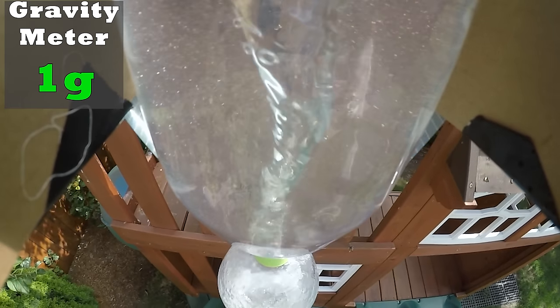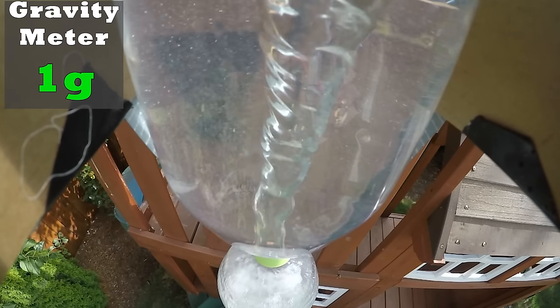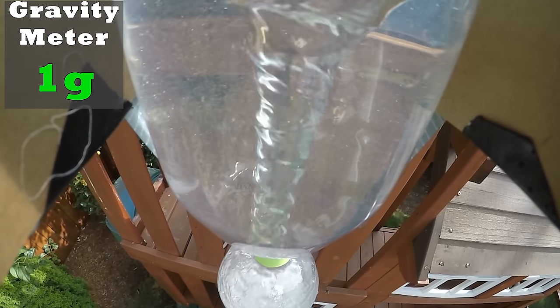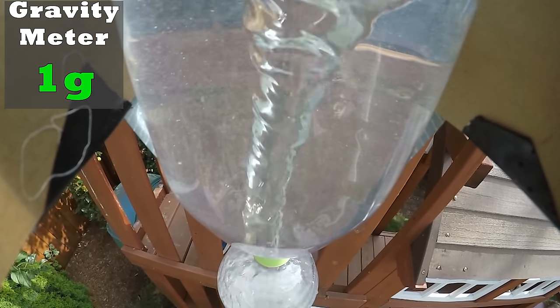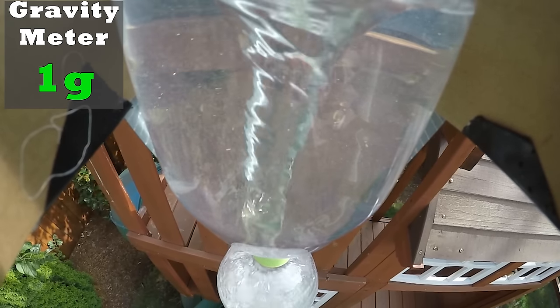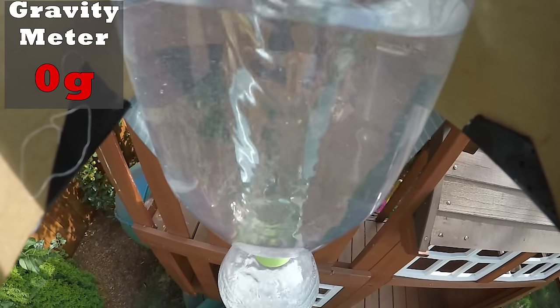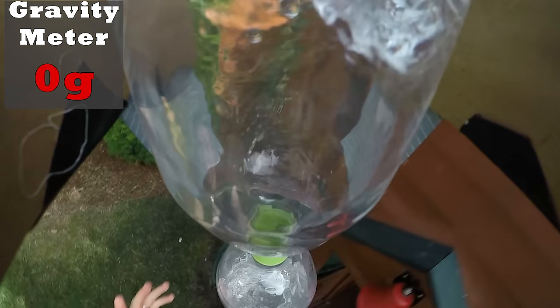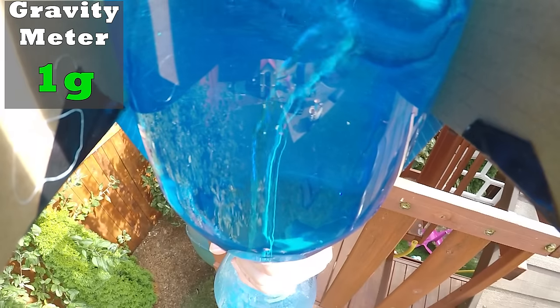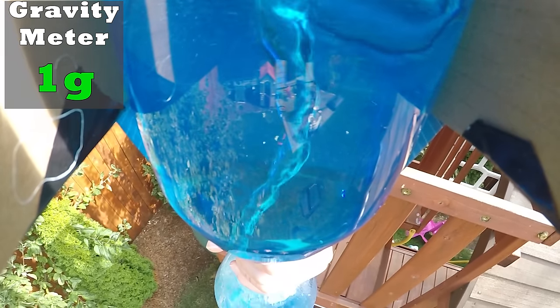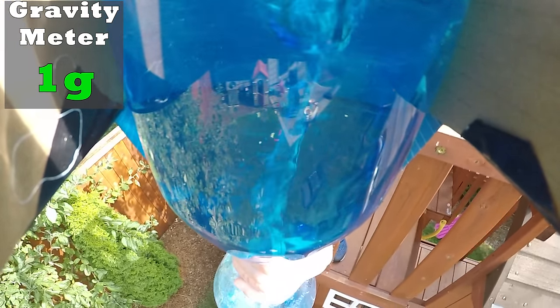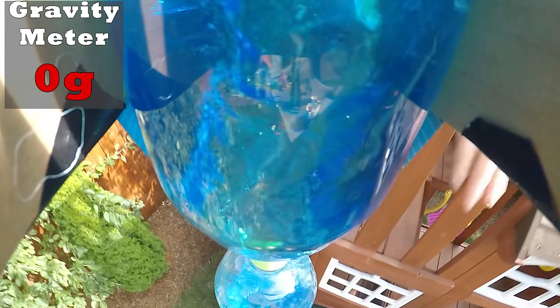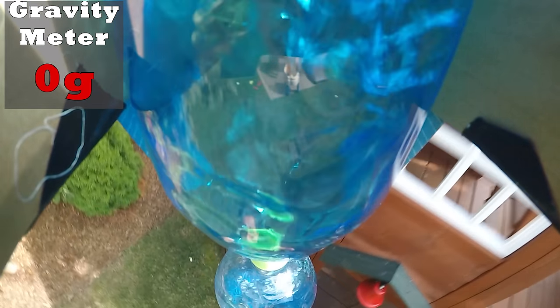Okay, now let's try the whirlpool to see what this looks like. Whoa, it just flies out to the side. So it just flies up and climbs the sides of the bottles. Look at it. As soon as we release it to zero G, the water just flies and rises up the sides of the bottle.